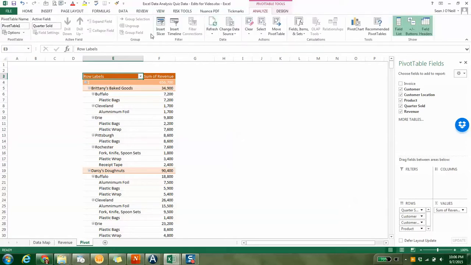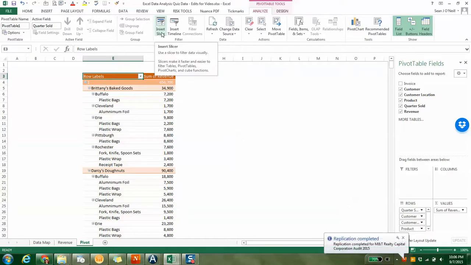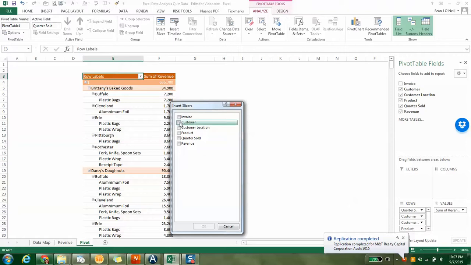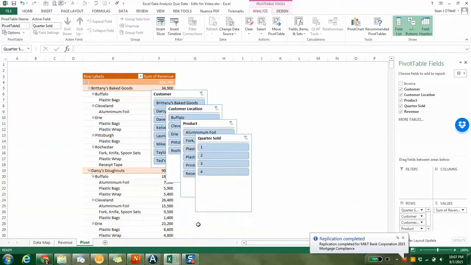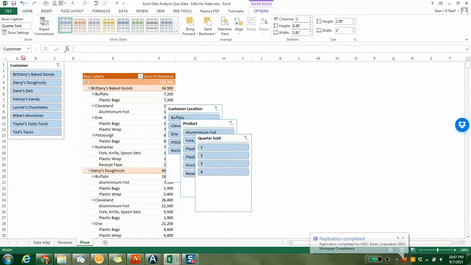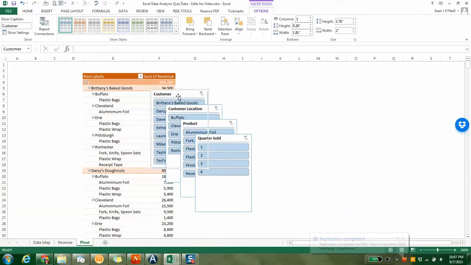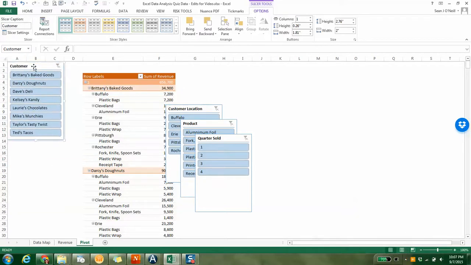So you go to Analyze in the pivot table tools, and there's something called Insert Slicer. You click this, and we want customer, customer location, product, and quarter. So these are our four titles that we have in our rows over here. Hit OK, and we're going to put them over here if it wants to cooperate. Drag these anywhere.